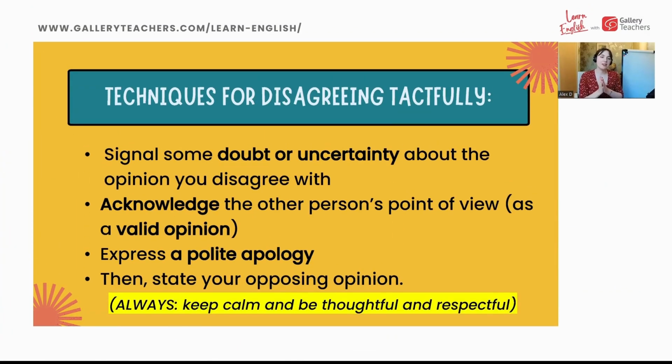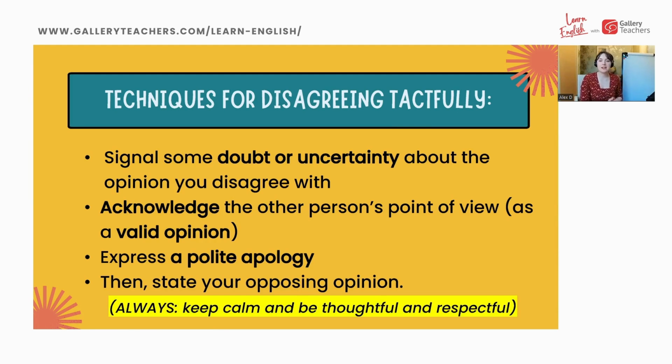We're looking at functional practical language, specifically how to disagree politely, right? Or how to disagree with someone, especially about an opinion, without causing offense. So here are some techniques for disagreeing tactfully. Tactfully, again, sort of diplomatically, without causing offense if possible. There are different ways we can do this, and you probably won't want to use all of these techniques every time. It'll be very long, but these are all really helpful in different ways.